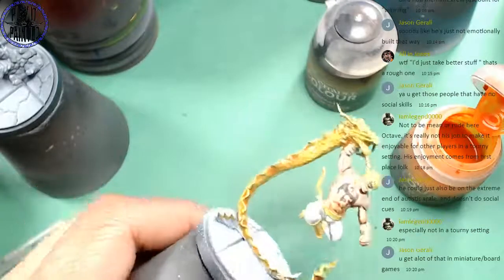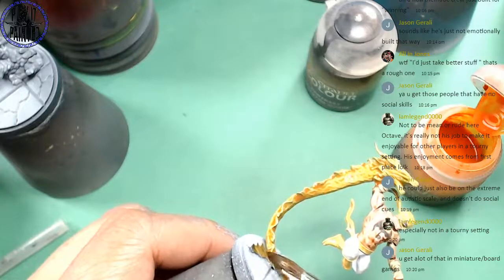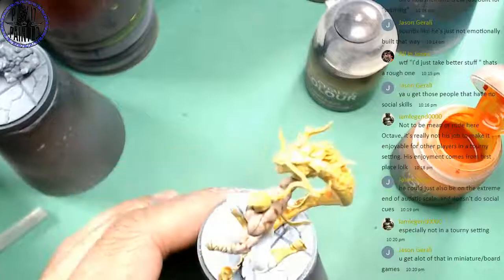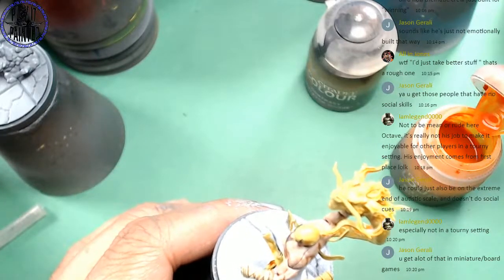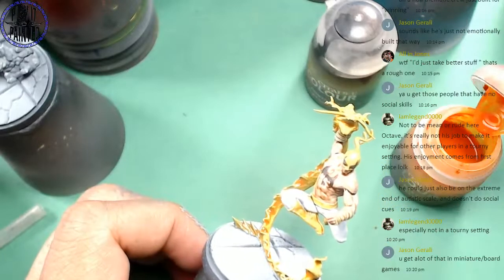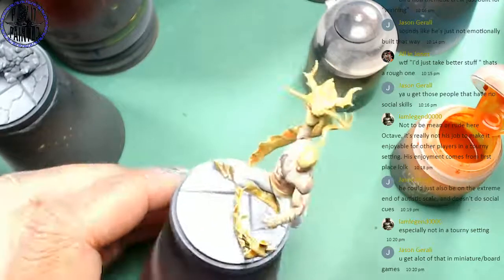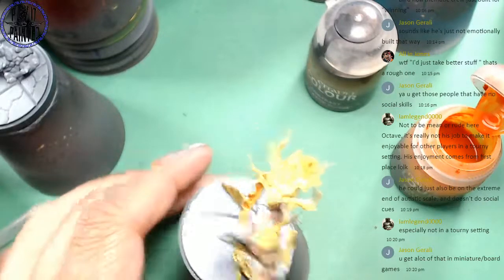So, anyways, whatever the reasoning is, it's one of the reasons why I recalled why I did not like playing in large public meta events, because you got to take the good with the bad. You got to accept both of that, right? Yeah, exactly. You get a lot of that, right?